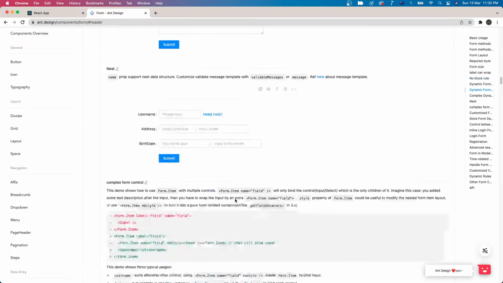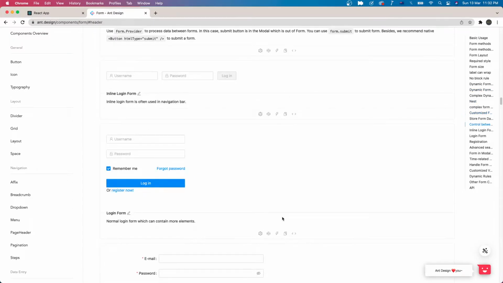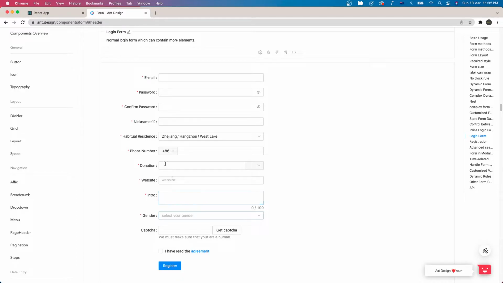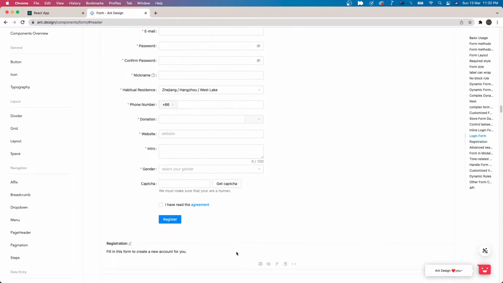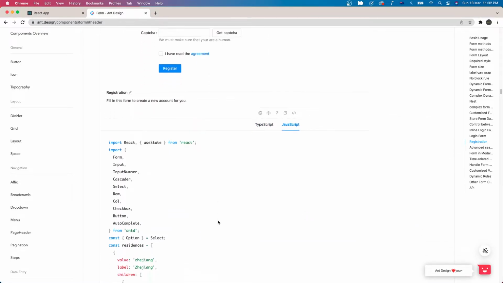So we got, okay, I will choose this form. Click on source code and click on JavaScript.